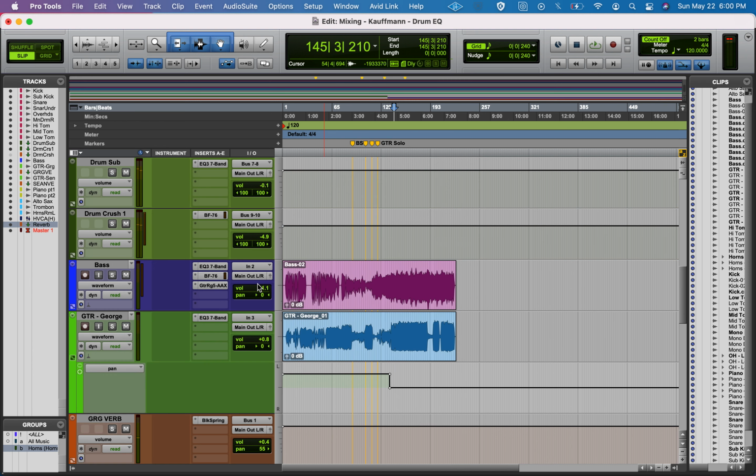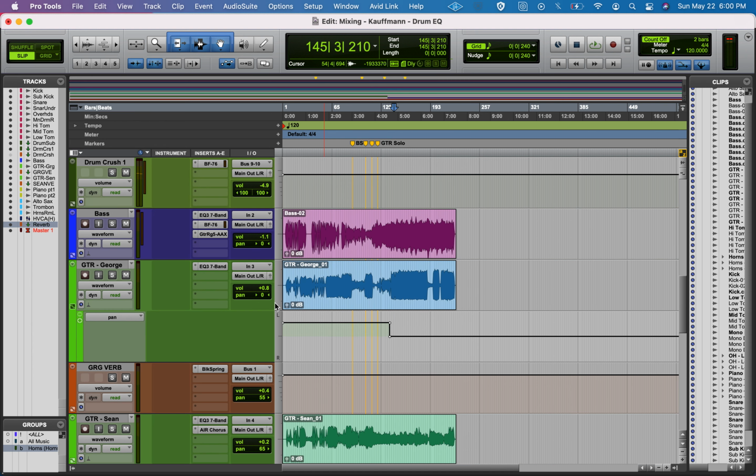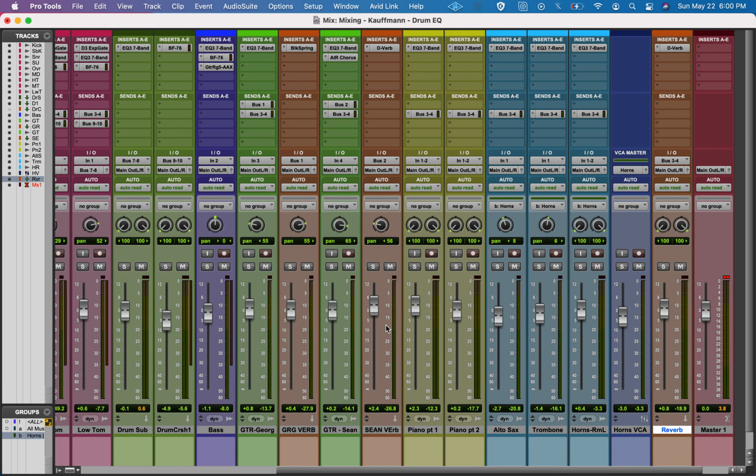Last thing, if I can ever give it up, I did a little bit of volume and panning automation, because I found it pretty awkward that the guitar is on the left during its solo.